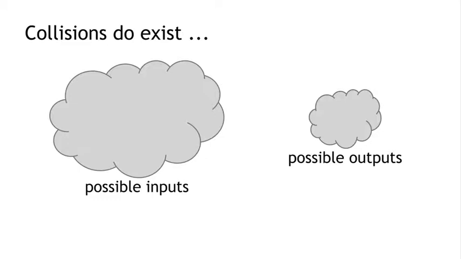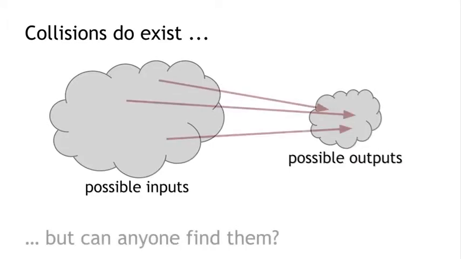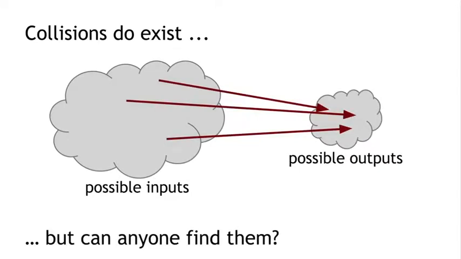Over here, there are more possibilities. If every point on the left is mapped by an arrow to some point on the right, you can see that as you go from all the points on the left into the right, it has to get crowded. There have to be multiple values on the left that map to the same output on the right. In general, there will be a very large number of possible inputs that map to any particular output. So collisions do exist. I said before, nobody can find a collision, and that's the key question. We know collisions exist. The question is, are there any collisions that are findable by regular people using regular computers?